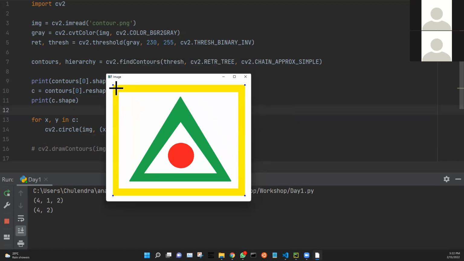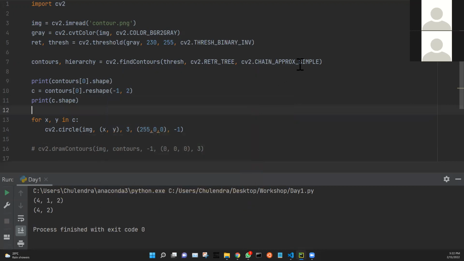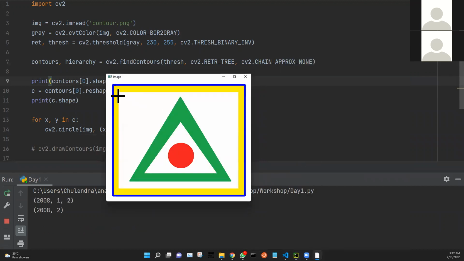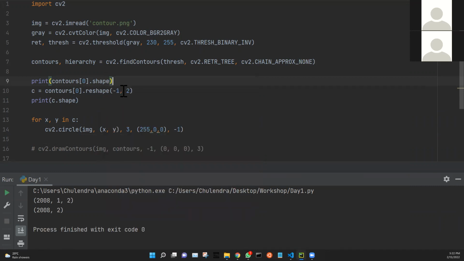In chain approx simple, there are only 4 points in the contour. Chain approx none will return all the points. That's the difference between these two. I hope you got the point.